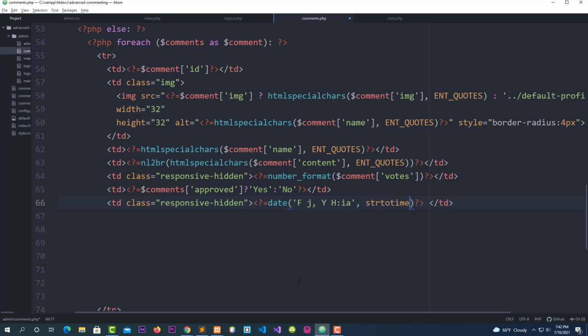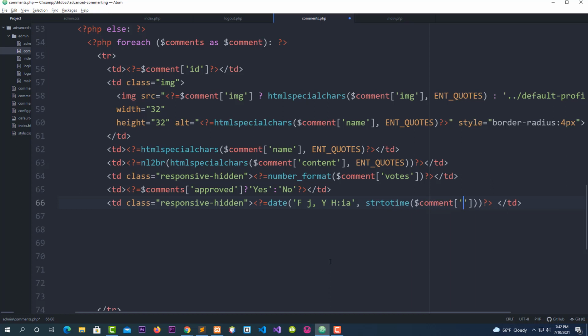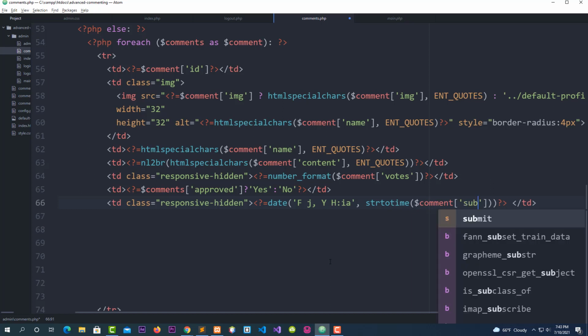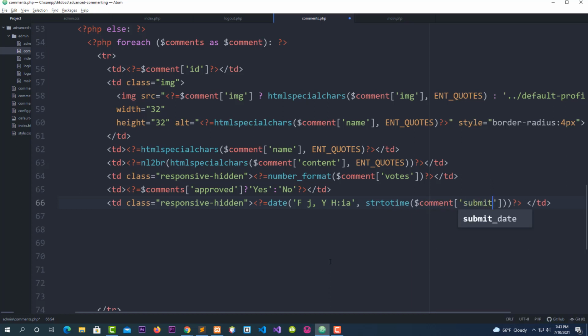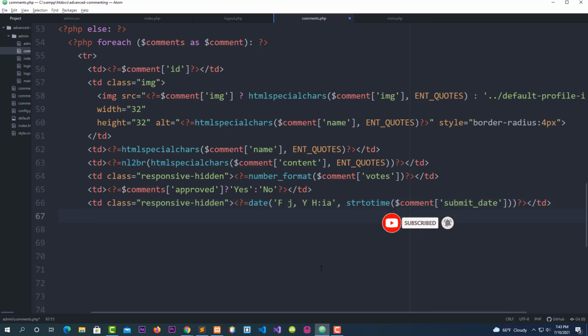I'm using strtotime and parentheses, $ sign comment, bracket single quote, and now I'm going to put submit date underscore, yes. Okay, and bring this over here, and this line of code is done, and I want you to go to the next line.